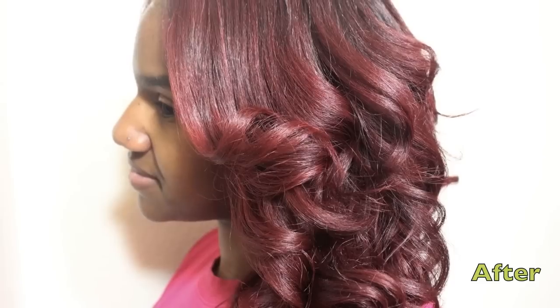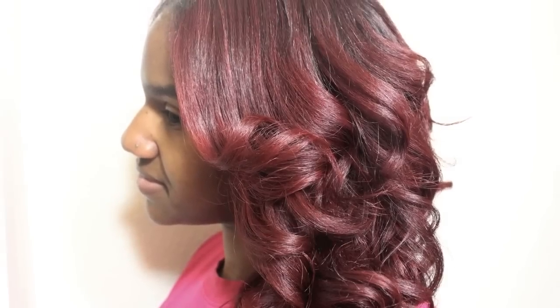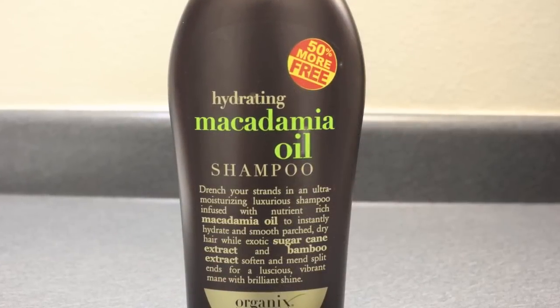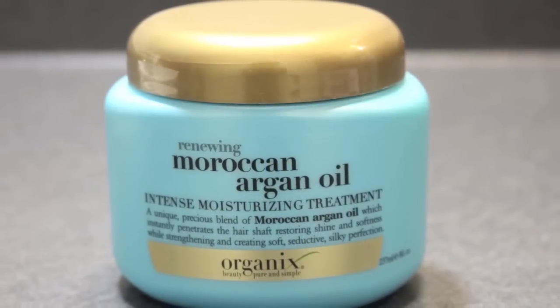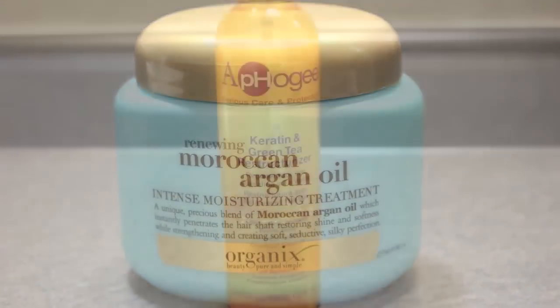I am going to show you how to straighten and trim type 3C natural hair on my friend Alicia. Hydration and moisture are essential to this process, so I am beginning with Organic's Hydrating Macadamia Oil Shampoo and Moroccan Argan Oil Intense Moisturizing Treatment.